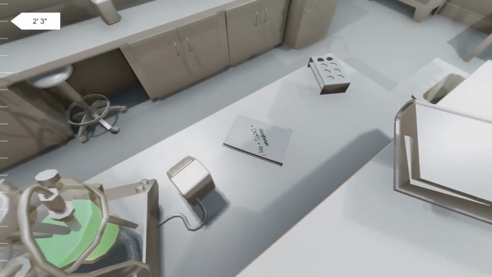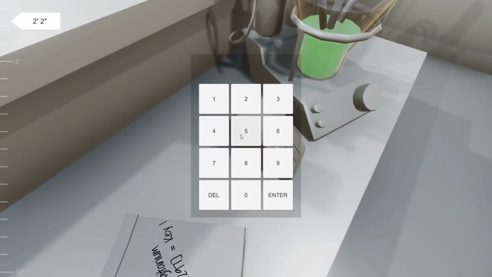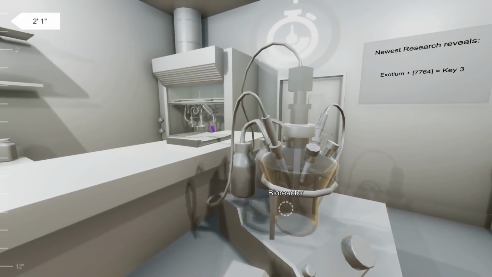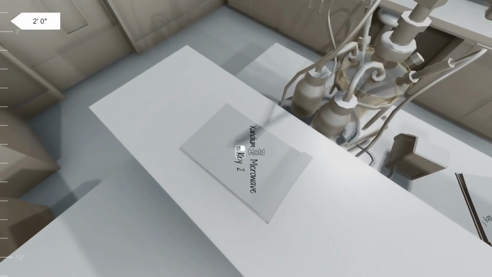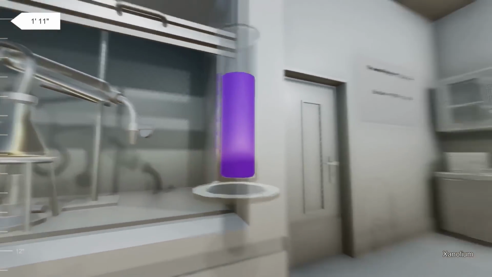Okay, there. Jogtanium 4297. Okay, yeah. 4297. Go. Make a thing out of that. So that makes key 1. And that makes key xenolium and microbe is key 2. So now I've got xenolium or whatever it is.